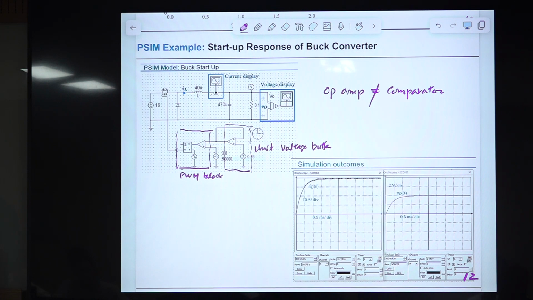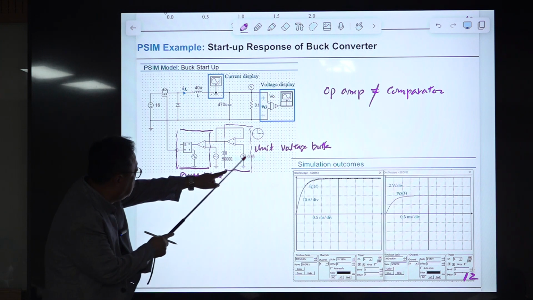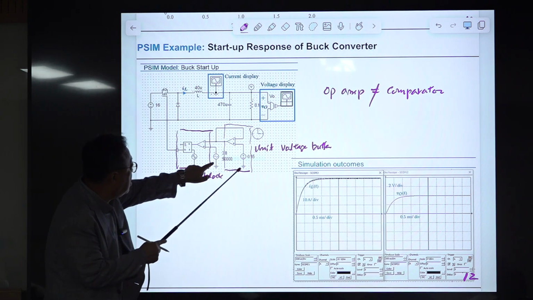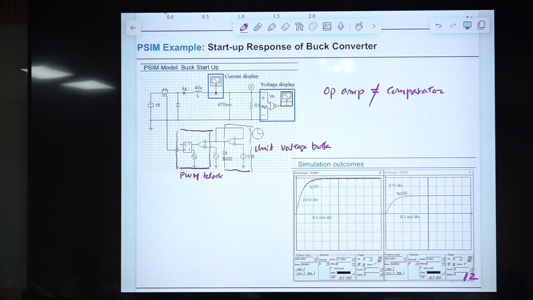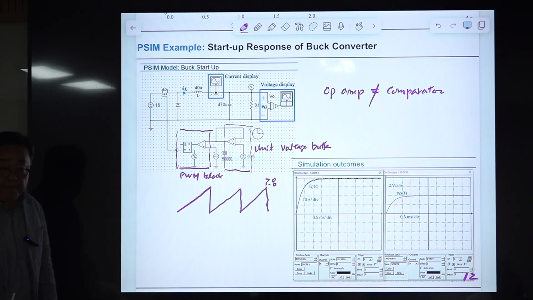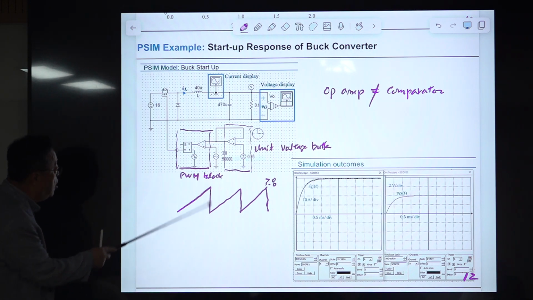screwed up there. All right, so we have a comparator, and the comparator is connected to this signal, which is the ramp signal. The ramp signal is something like this. It increases and decreases abruptly, like this. A sawtooth waveform is generated here. So this 3.8 is the peak value of this waveform. This is called the ramp waveform or sawtooth waveform. That's different from the triangular waveform. And this is the pulse waveform.